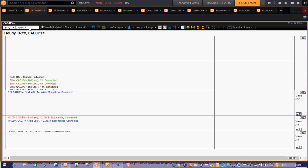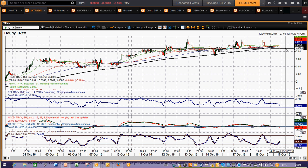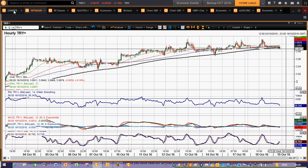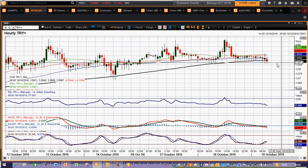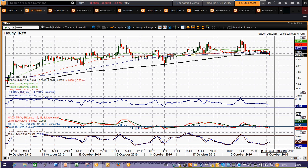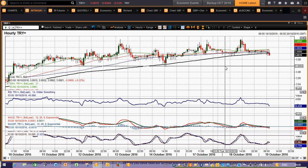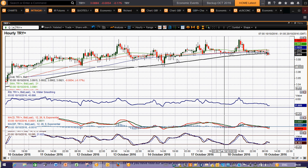Dollar Turkish. Again, a little bit of consolidation. Is it going to start to break down? Those negative candles on the hourly chart are beginning to put pressure on that initial support around the 308.65 area. If you did break that down, you could well be back at 306.85, which is this support here, this reaction low from the 14th. So it could be a little bit more of a corrective move.